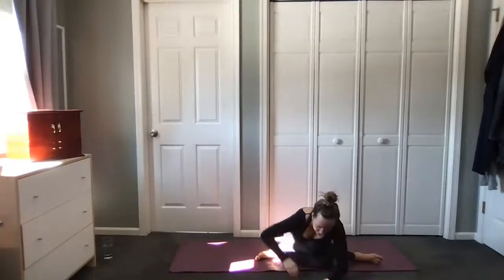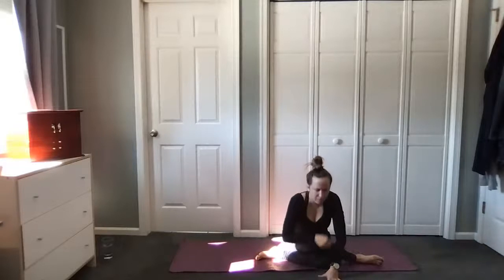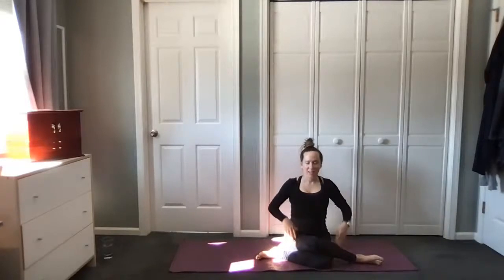Take both arms out in front and allow yourself to have a forward fold over your bent knees. Chin tucked. And take a few more deep breaths, allowing yourself to be all that you are in this moment. And then when you're ready, very gently start to walk up, sitting nice and tall again. And just grateful for this.